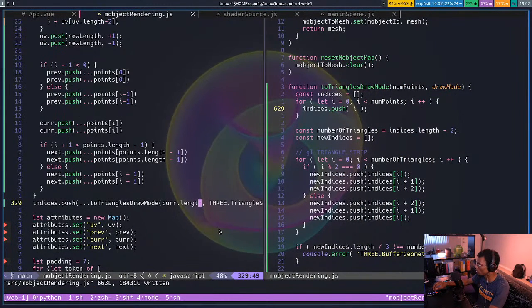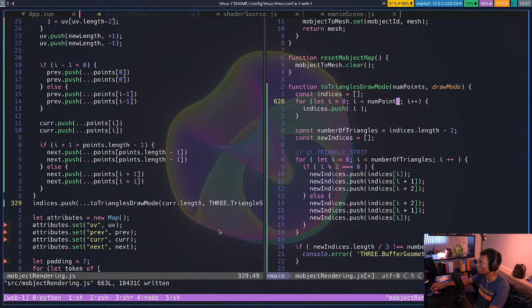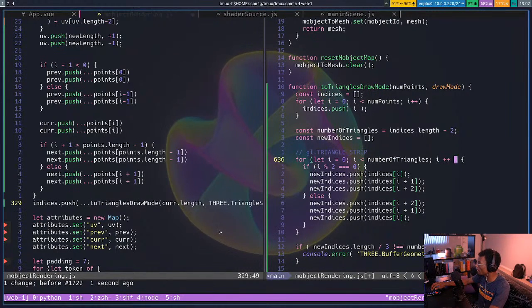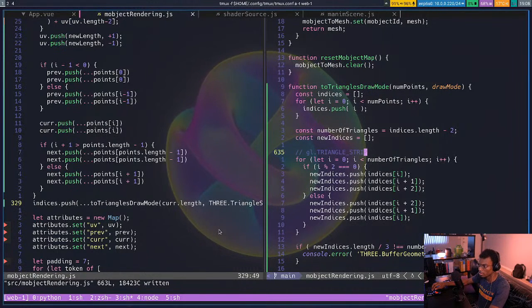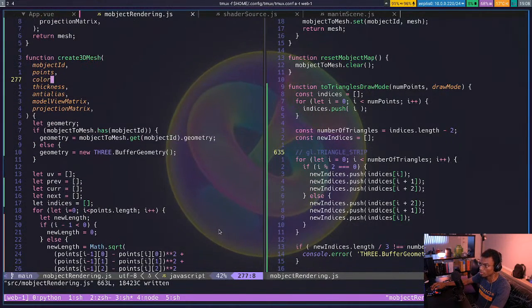Cool. Man, this code style is terrible. Make that a little bit better. Okay. So now I want to try passing the entire list of points here.